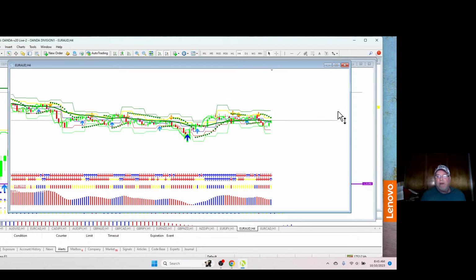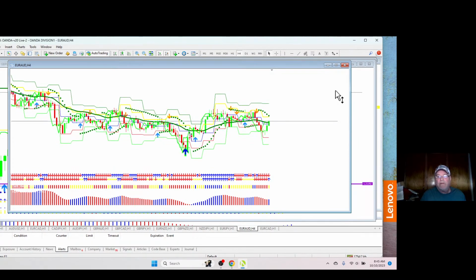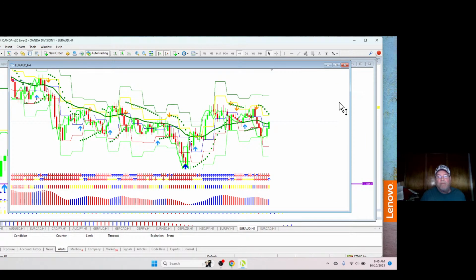As you can see, the 4 hour has been in a buy for a good while on the Euro Aussie. It just ran away. There's not been a retracement. Usually there's a retracement. See how like this one did. I know that there was an arrow that was here. That was the last one. It was over here. Again, it made the same thing. Made the run up. Ran away. You couldn't get in, but there was your pullback. Low risk trade to get in, and there's your big move.